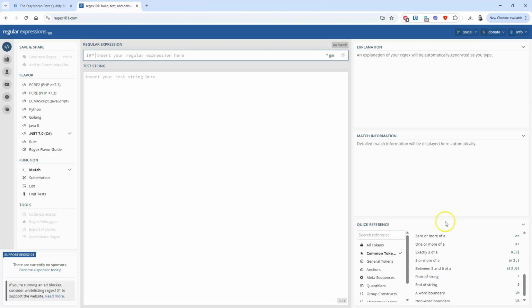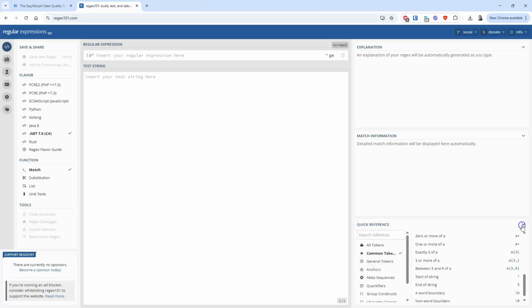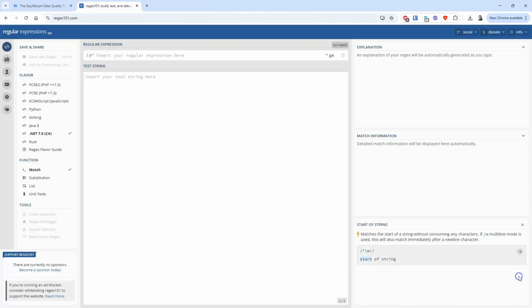So if I did indeed have a value that met the correct format of 2 letters, 5 numbers, and an X or Y, but it had more text before or after, it would still pass the test if I didn't include the starting indicator that tells me the string must start here. And I can see that that is a hat symbol.